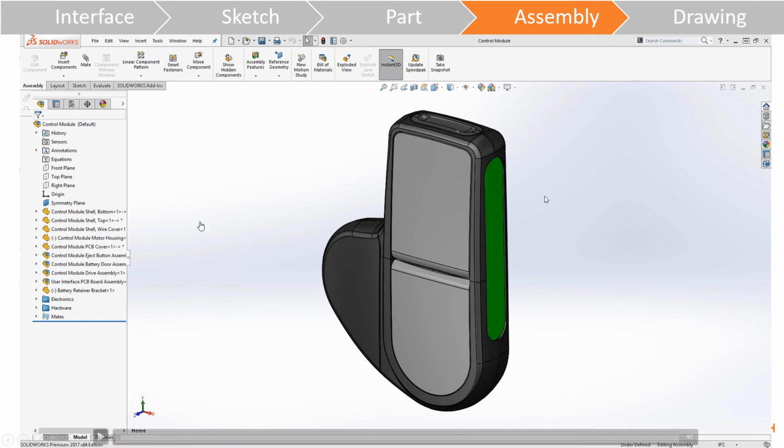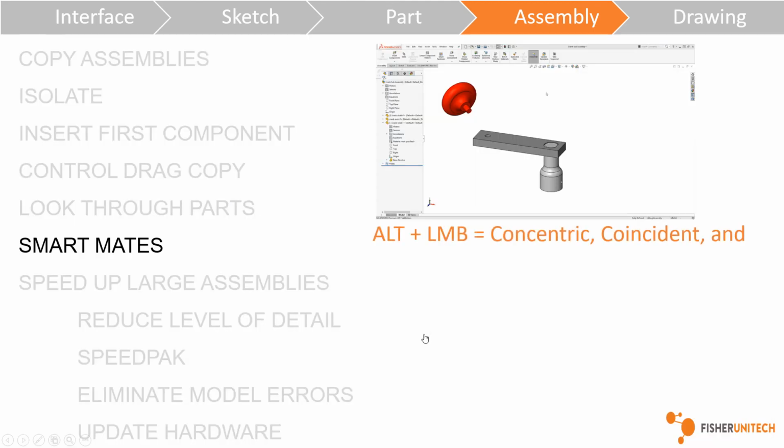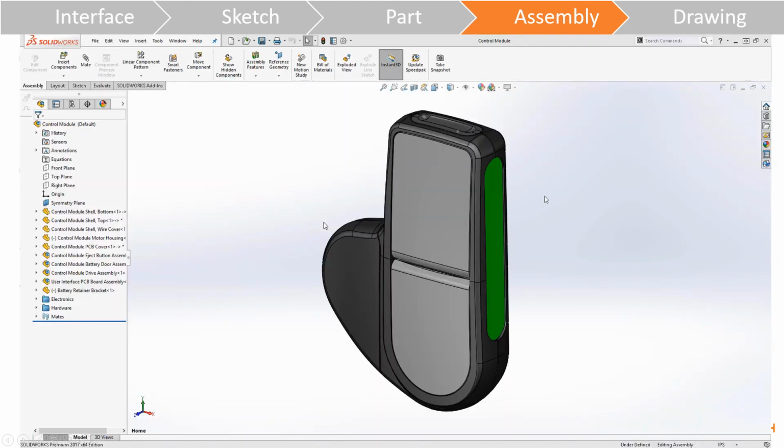When was that? I couldn't even tell you. I wish I knew off the top of my head. But there's so many enhancements every year. Yeah, it's going to work when placing pretty much anything. Usually if you right-click on your part, there's going to be that select other option.